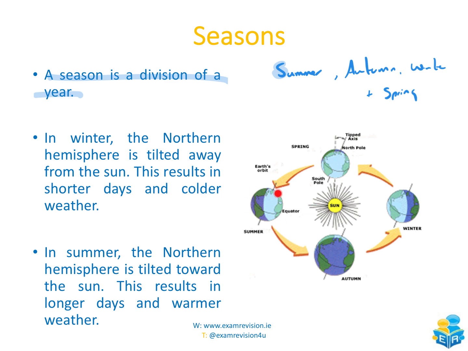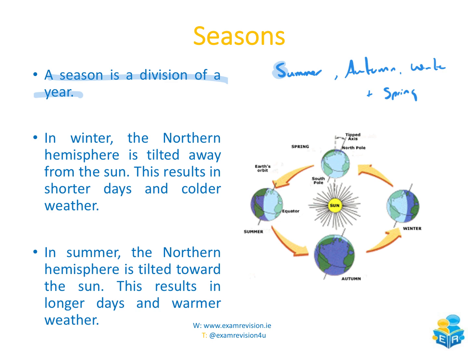So there's summertime, we're in the northern hemisphere, we're tilted toward the sun, so we're going to get longer days, better weather. The southern hemisphere is not going to receive that. For our winter, the northern hemisphere is tilted away from the sun, so we have shorter days, colder weather. The southern hemisphere is actually going to get the better weather here. And then in spring, that's when we're beginning to tilt toward the sun, so we're starting to get nicer weather. In autumn, we're starting to tilt away from the sun, so that's when the poorer weather will begin to start.